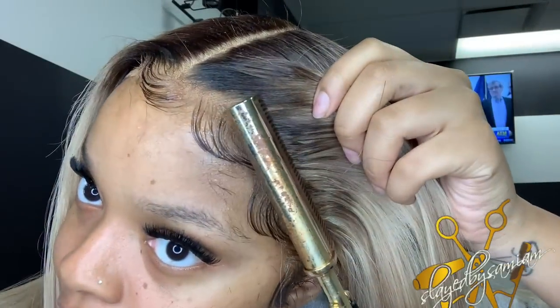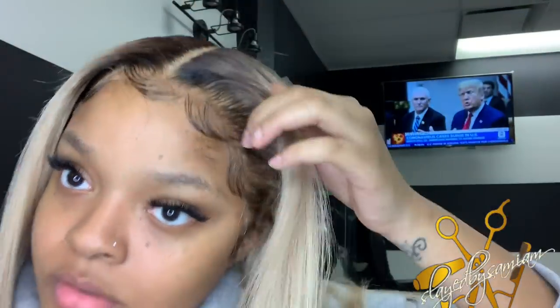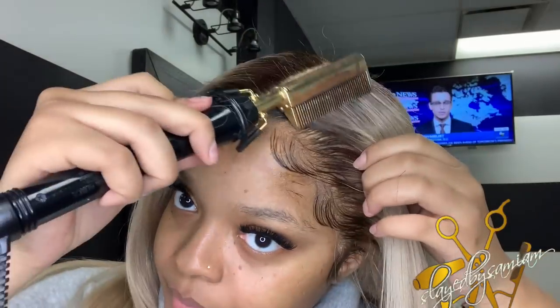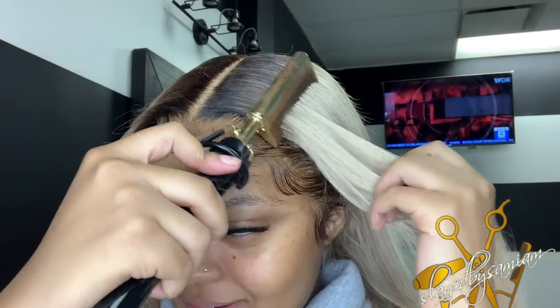Best baby hair I did in a very, very long time. So now I'm just going in with my hot comb. I'm in love with a hot comb. I need a hot comb with my face on it. I need a hot comb with my name on it. Yes. So now I'm just smoothing out my edges, pushing everything back, flattening everything out, and getting myself slayed per usual. And these are really the end results.